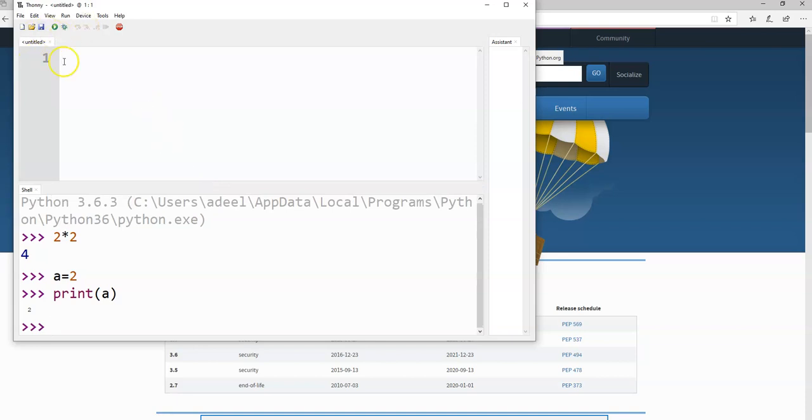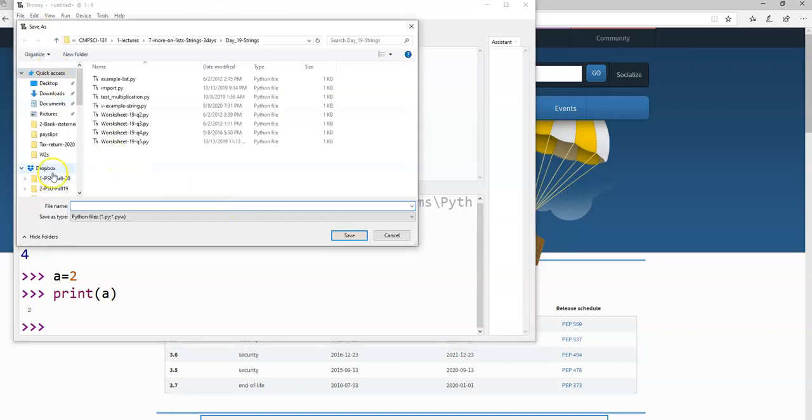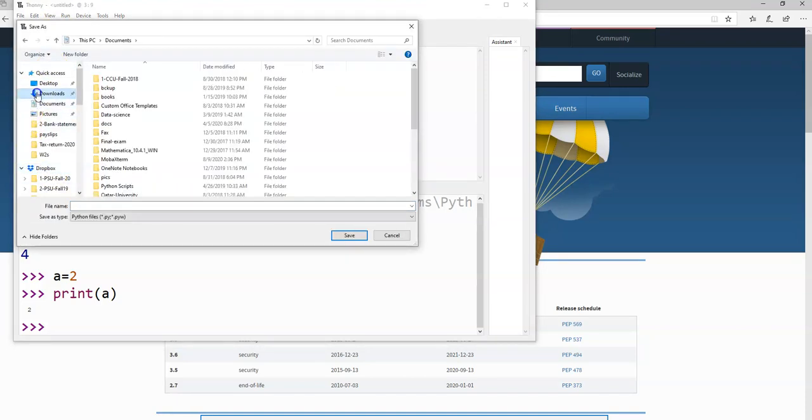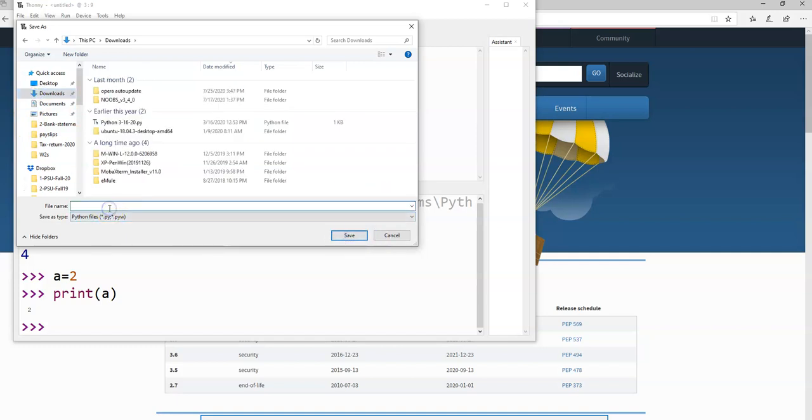This is the script. So you can also type in commands over here. Let's say you want to type in b equals 10, and then print it out. So print b. If you run this, Thonny's going to ask you to save it. So just make a folder and name the files appropriately. Thonny's automatically going to ask you to save it, so let's save it as test.